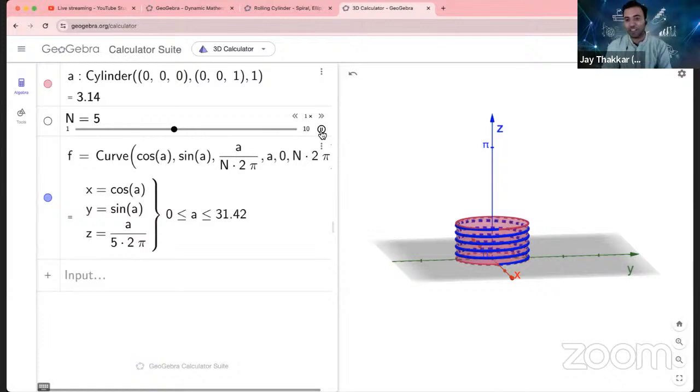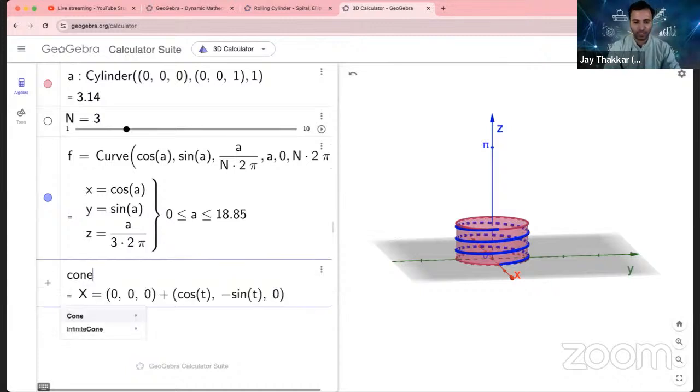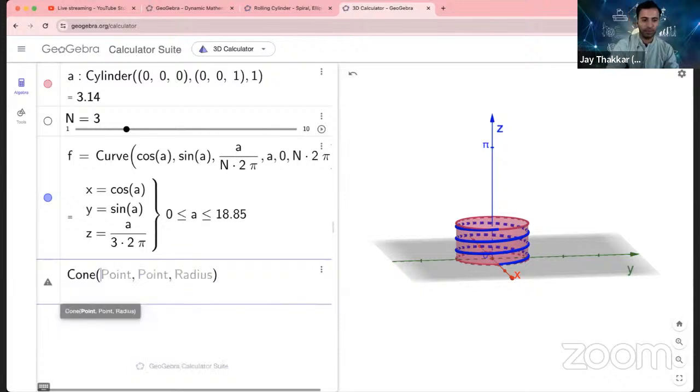Now within the next 5 minutes, what we wanted to do is also make a spiral on a cone. What do we have to do? So let's say, this is done, the 3 turns are done. If I wanted to create a cone, the command for the cone is, let's say, make 2 points: the base, let's say the center of the base, that is 0, 0, 0.